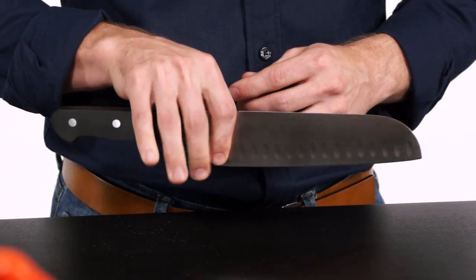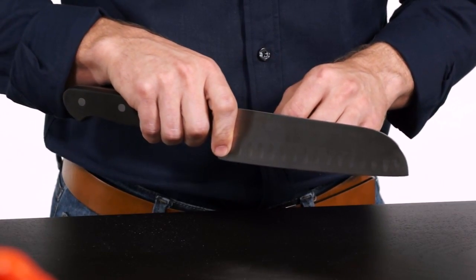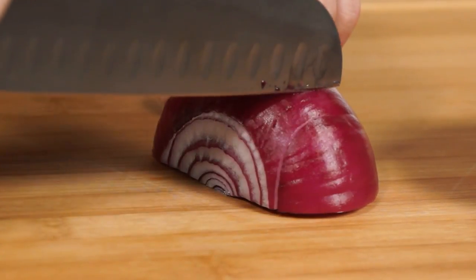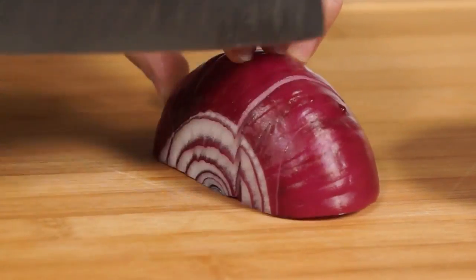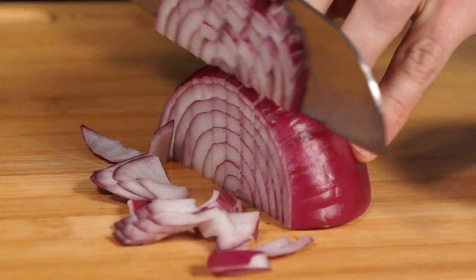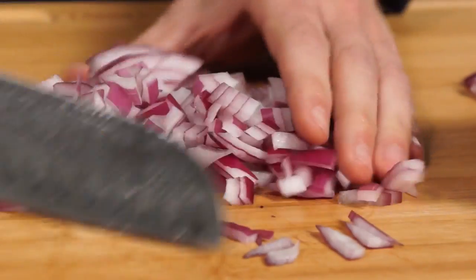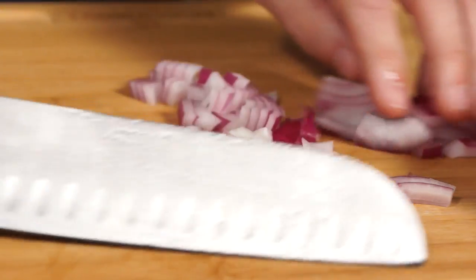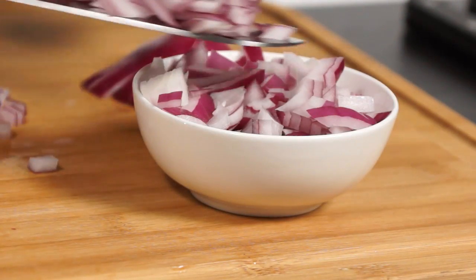Okay, so remember the grip we used on the chef knife? Well, you use the same grip on the Santoku. Now let's see how to use it. Unlike the rolling technique of the chef knife, the Santoku works best with either an up-down chopping motion or a back and forth sawing motion. Plus, when you're done with all that chopping or dicing, the wide blade works great for scooping up everything into a pot or a bowl.